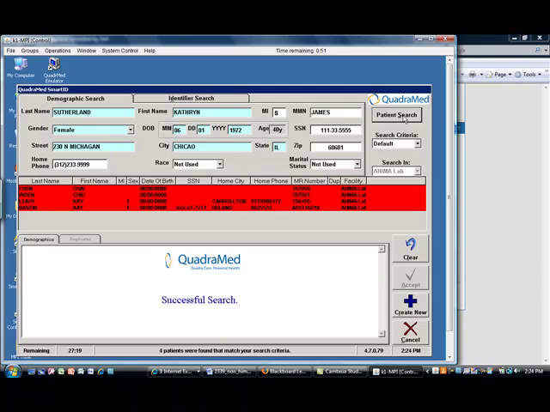Okay, these appear in red. If it's green, there's a high probability match, which means it's likely that the patient I entered up here is a match in our system. So this patient's probably already been admitted before. Looking at the red, this means there's a low probability. So the likelihood that Catherine Sutherland, who lives on 230 North Michigan and is 40 years old, has ever been admitted to our facility before is not very likely. So we're going to go ahead and click Create New.